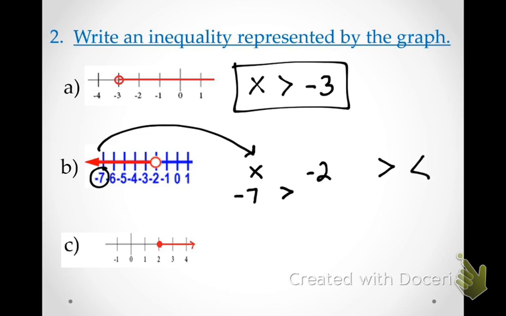I don't want to be in debt $7. No, if I owed somebody money, I do not want to owe them $7. I'd rather owe them 2. So let's see then if this makes sense. Think of it like dollars. -7 is less than -2. Yes, that is truthful. So I'm going to go ahead and stick it here and assume that's probably right, but I want to go ahead and just double check with one other number that is shaded in here. What's another number that's shaded in there?